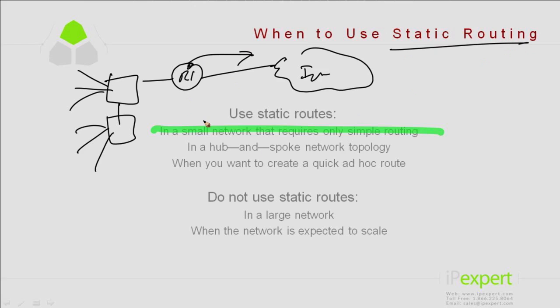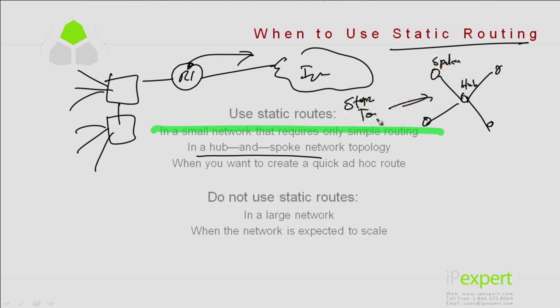And we also are going to find situations where this can be deployed where we may be in a hub and spoke topology, where for one router to reach any other router, it must traverse through a single connected hub. Therefore, we have a hub and a spoke topology. Also, this is going to be typifying what we refer to as a star topology, both logical and physical.